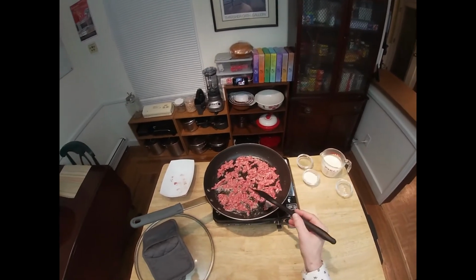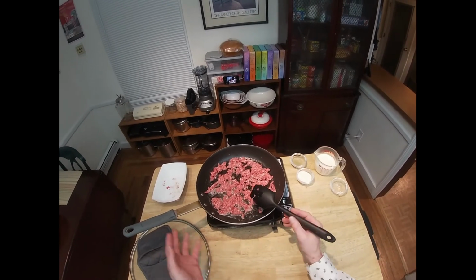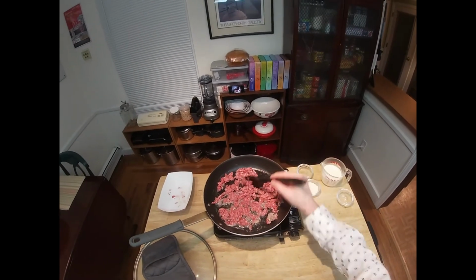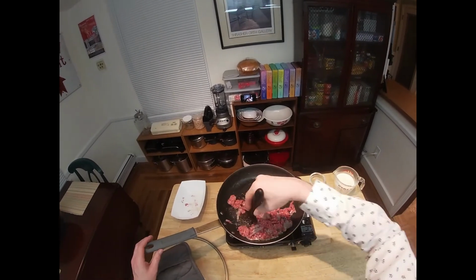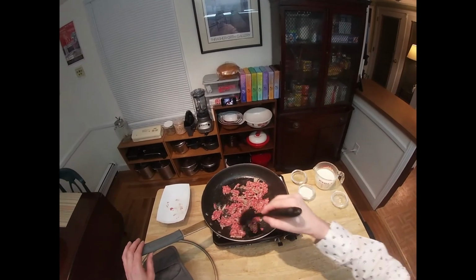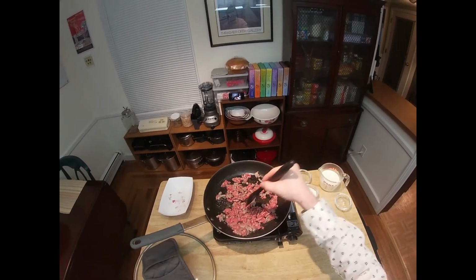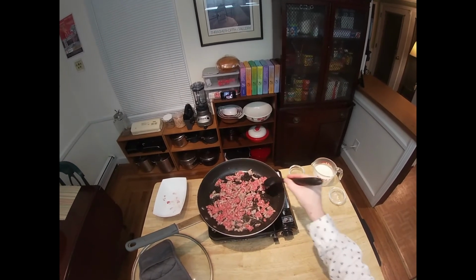Now, you can season the sausage with a little bit of salt and pepper if you like as it cooks. I'm not doing that only because I know that the sausage is going to be kind of salty enough as it is, and I'm adding some other seasonings. Extra salt and pepper can always be added at the end when we're serving. In fact, a good cream gravy is usually good with a little bit of fresh cracked black pepper. So again, we're just going to kind of let this keep going for a few minutes until it's got a little bit of color in some spots and is completely cooked through.